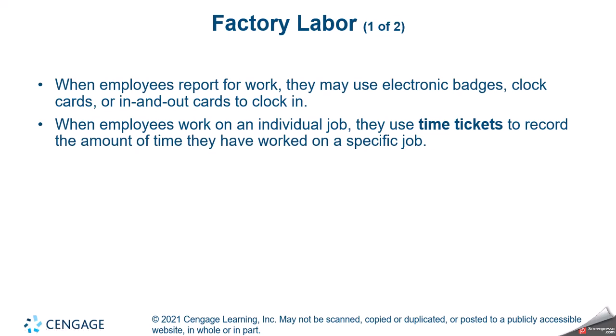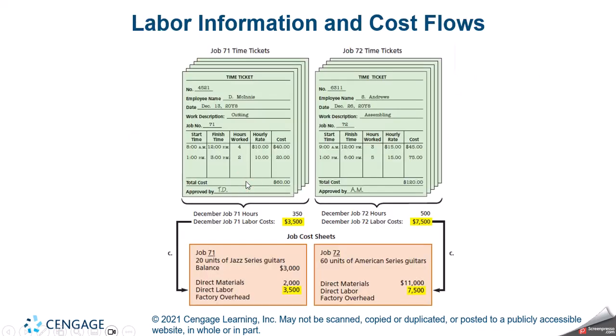Then labor. So now when it's out in the work in process, we have individuals who are responsible for making those products, and they will have time tickets. They will charge their time to a specific job. So notice here, they've got the job number right on their time ticket. And a lot of industries do that. I mean, even in accounting, we charge our time to specific customers. So it's a similar scenario. So then they're going to total up the labor that was involved in that job, and that's going to go on to the job cost sheet in the form of labor. And then again, eventually we're going to allocate factory overhead to it.